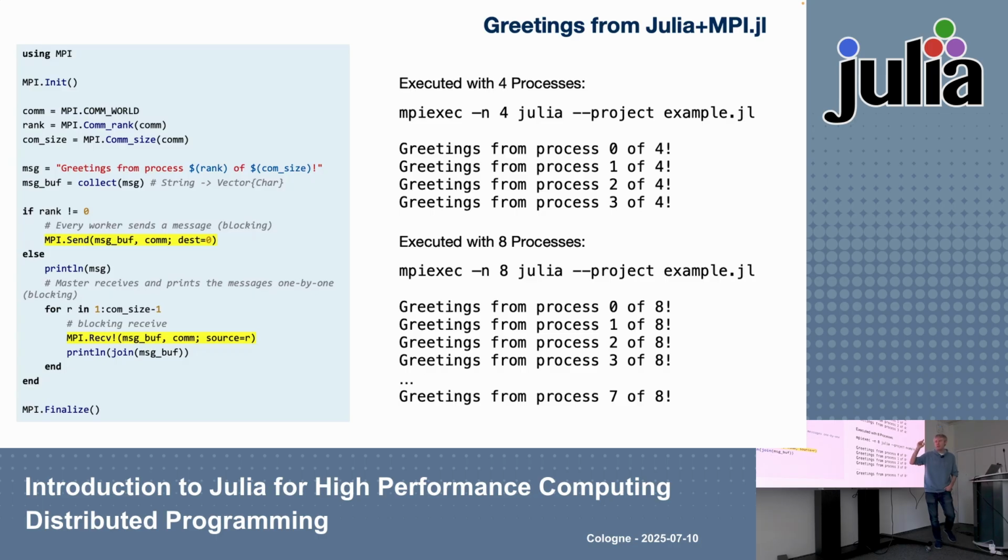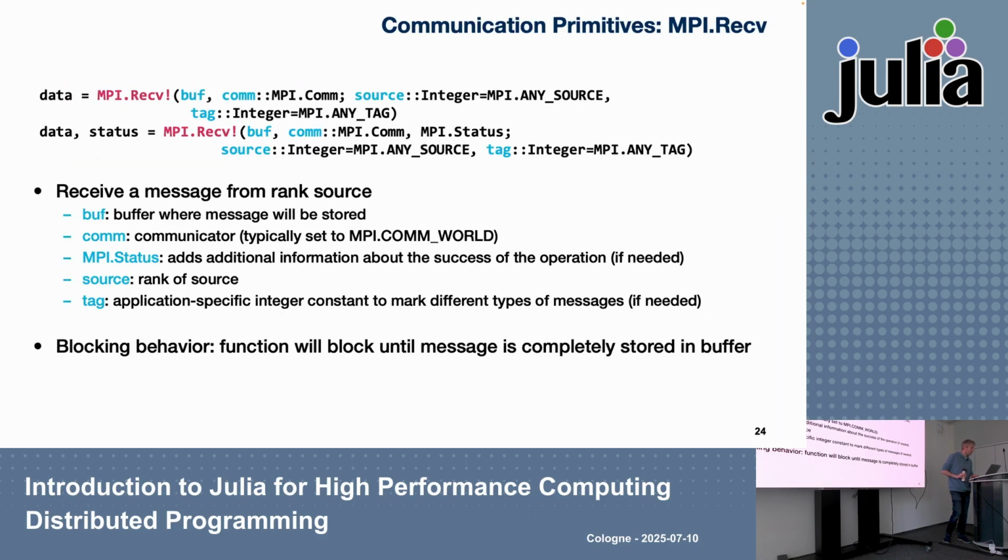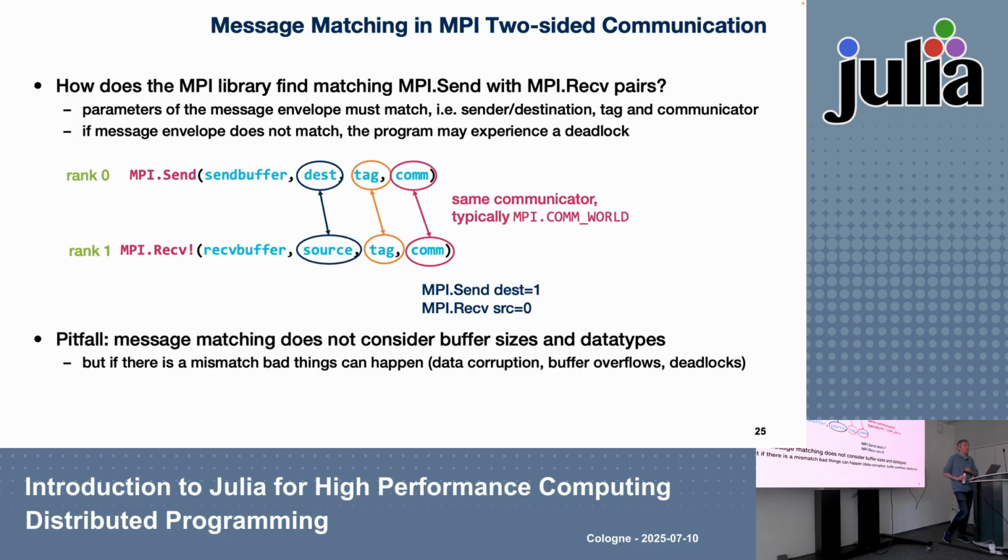But then we also have to take care that we call the function in the exact correct number of times to get all the messages. If we call the function once more, then it will maybe wait for a message that never arrives, and then it will block forever. This is why there is this matching going on, to get the correct message at a certain point in your program.